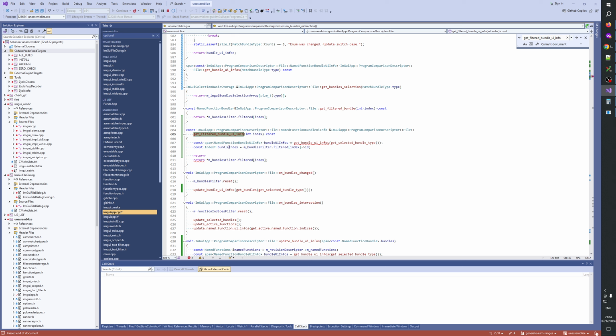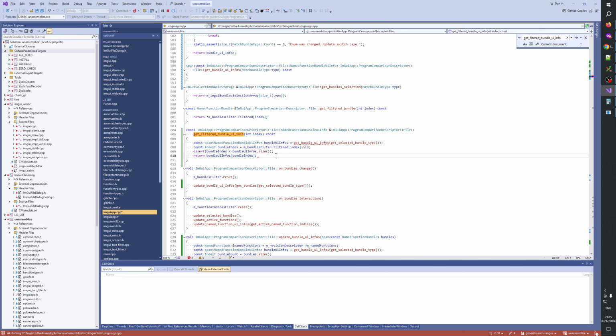So you would say assert bundle index smaller than this dot size, and then return bundle UI infos bundle index. Okay.